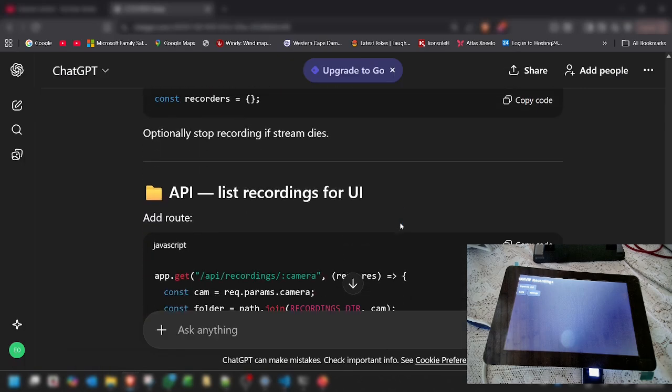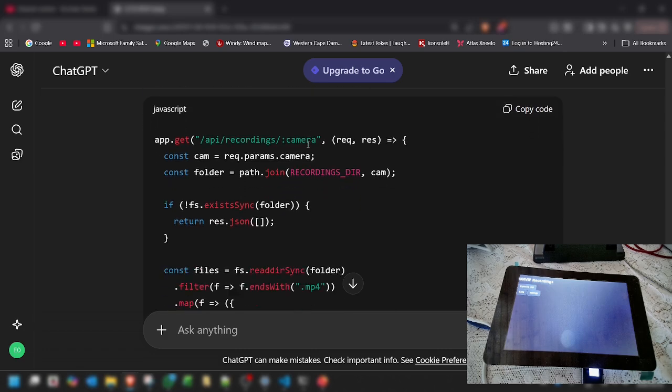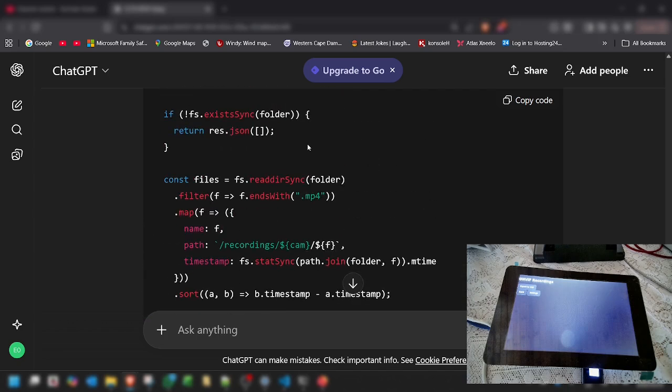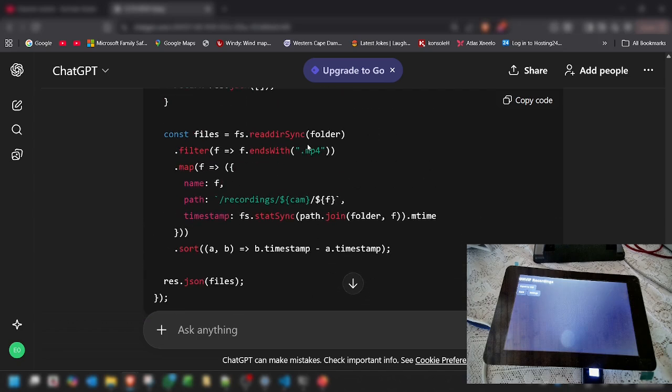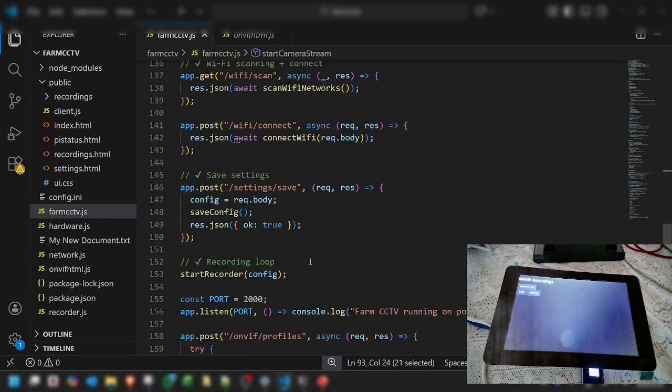Optionally stop recording if stream dies. So add root. Let's add it to the bottom here.